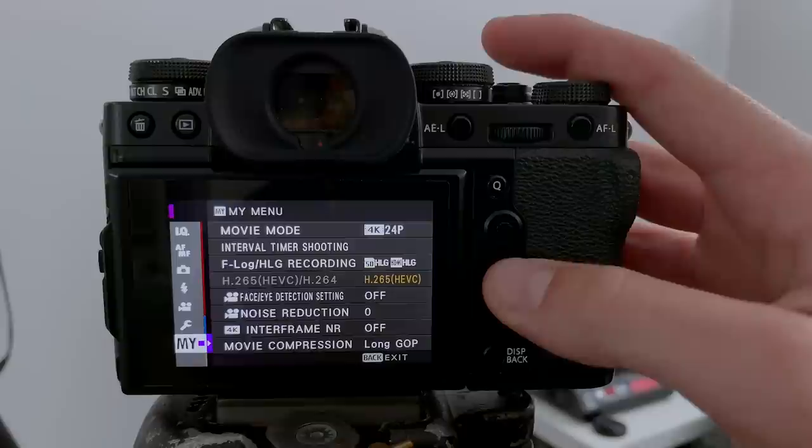So next up, we're going to go through some really basic menu settings that you should make sure you have right before you're shooting video on the X-T3. So we're going to go ahead and jump back into the same menu that we were just in. And we're going to go to the screen setup.